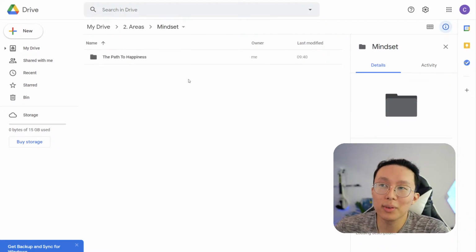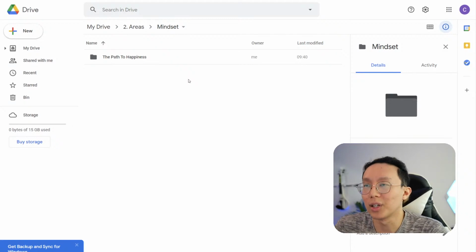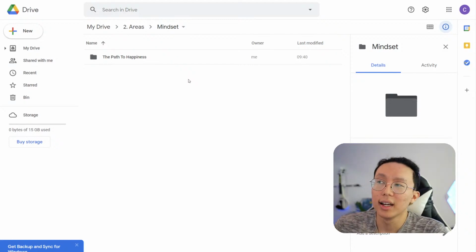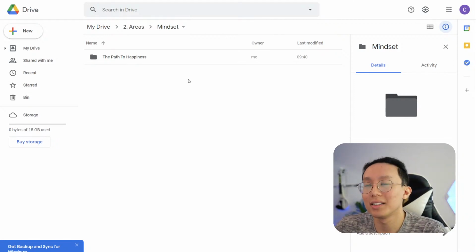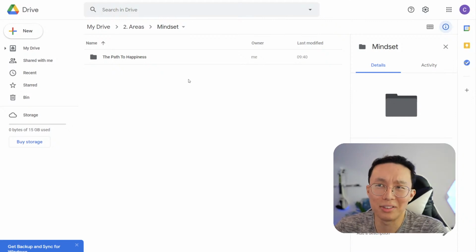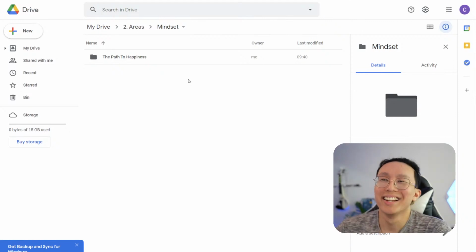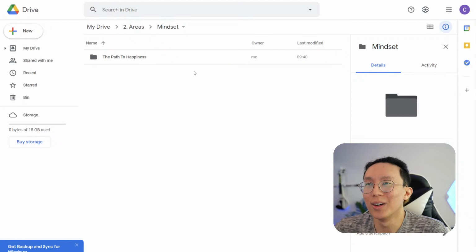And also it gives you a really good reminder of why you're doing this, right? Sometimes you're feeling dreary, you're just organizing your files, you're saving things, and you don't really remember why you did this all in the first place. It really gives you a boost of energy if you remember, this is why I'm doing this. It's for the path to happiness, right? So it's really cool that way. I really like it.